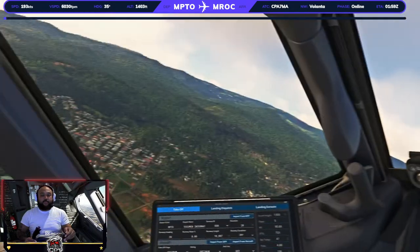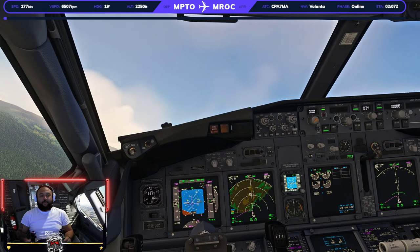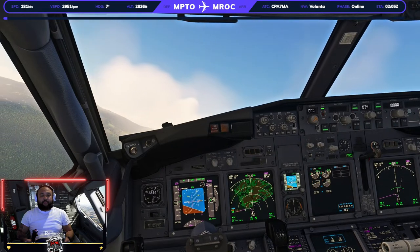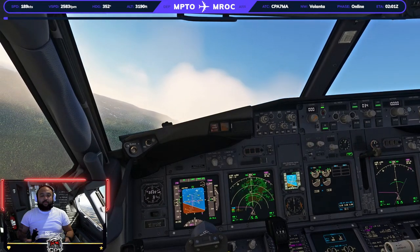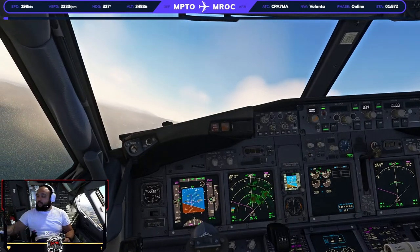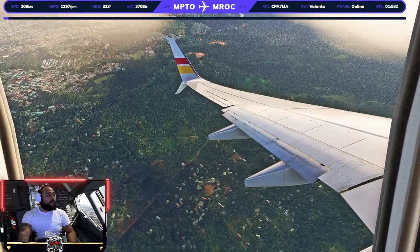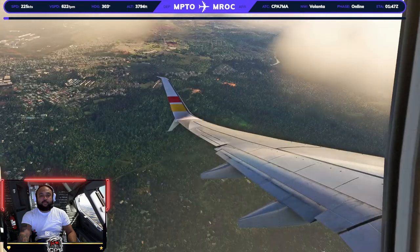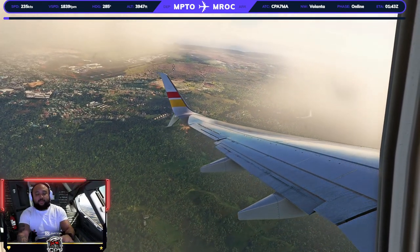Start this turn. Make sure we're, yep, higher than the mountains. It's like, oh dear. We better check before we go blasting through into these mountains here. We're gonna bump pretty good. Yeah, it's just like I always say, it's just nice to see different terrain. Really, really cool to see different terrain around the world.